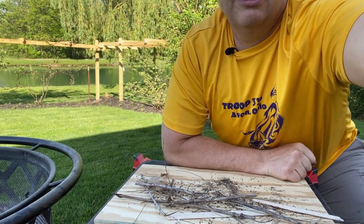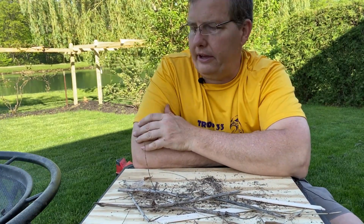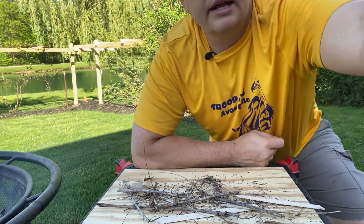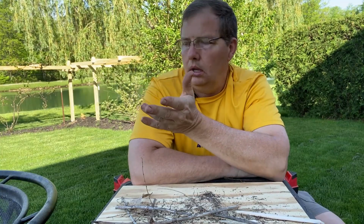It will provide you with enough heat to start a fire, but you have to be diligent and you have to be precise in your movements. Everything needs to be prepped ahead of time. There's not a lot of wiggle room there. So that is starting a fire from an ember. And for me, that's one of the easiest ways to do it. There are other ways available. I have not had a lot of luck with some of the other ways, but that's my take on how to start a fire from an ember.